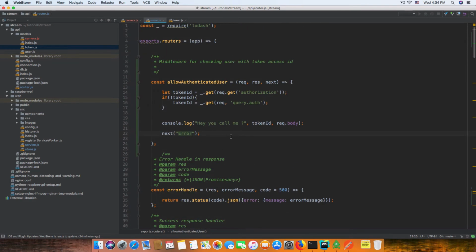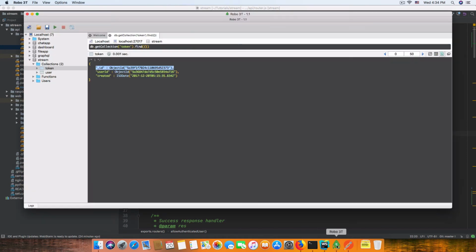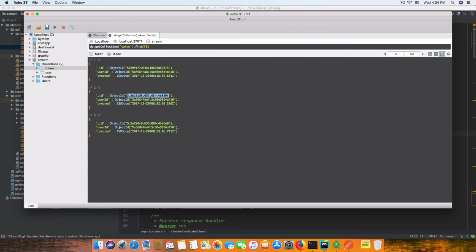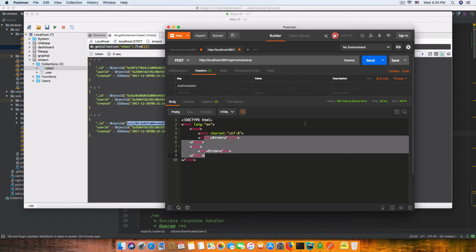And see in our log, hey, you call me, and token ID is undefined. So what's up if I refresh the token? We got a token ID, and let's copy one, and we paste it to our authorization header. Let's copy that and send this.